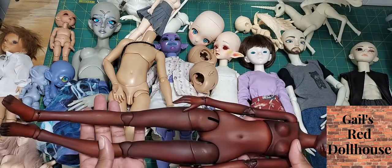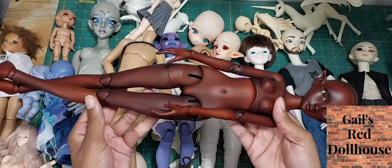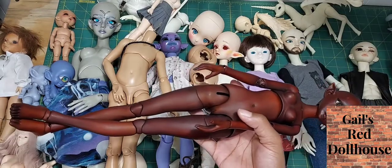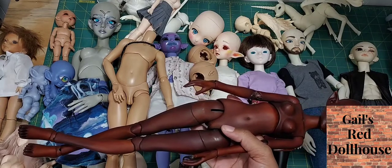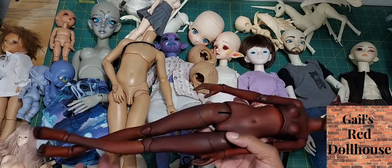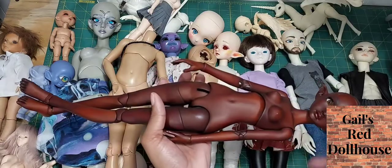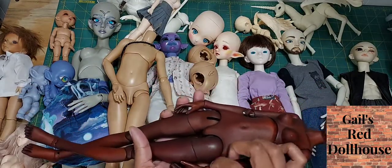Though this does look nice, and pros and cons, it probably will chip less. More than likely it will definitely chip less. We'll just see how it wears over time. This is really cool. It's just, you have to seal it. It stains clothes and could stain other dolls. You have to absolutely seal a doll like this. And I don't use MSC or other carcinogenic things like that. I use water-based sealers. That's what I've always used, and that's just what I'm sticking to now.